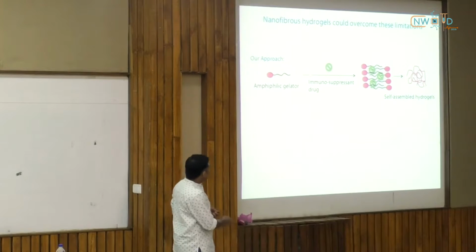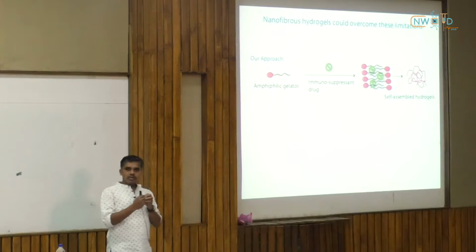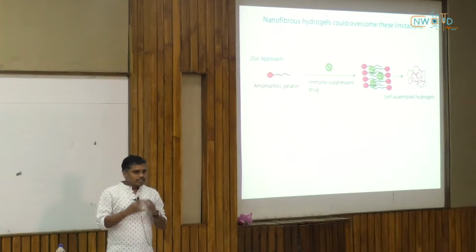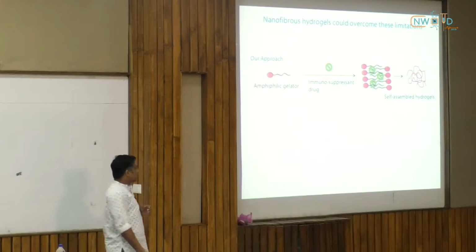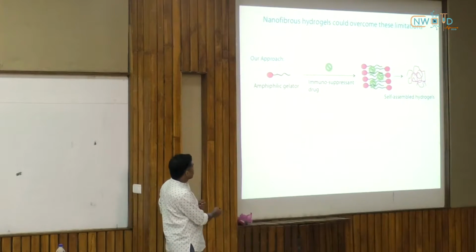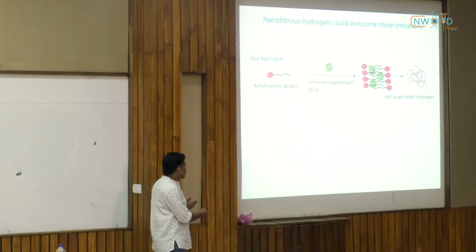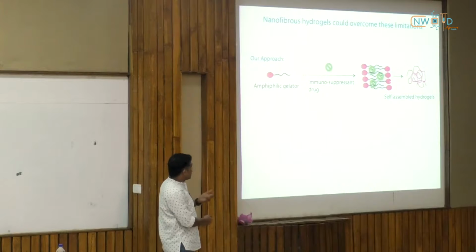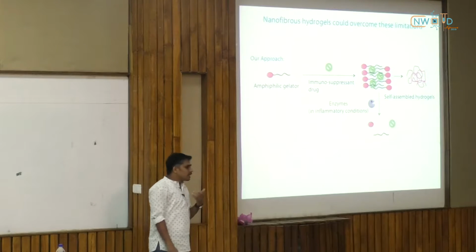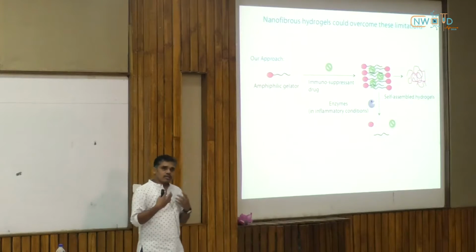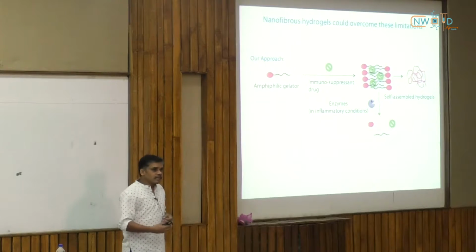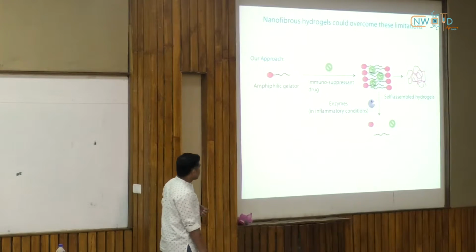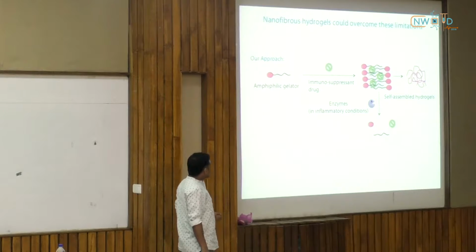So our approach is to take these amphiphilic gelators. These are small, lipid-like molecules which can self-assemble together to form nanostructures. And during the self-assembly, they can encapsulate the drug of your choice, in this case immunosuppressants. They are robust enough that they don't release the drug in a non-specific manner, but when they get exposed to the proteolytic enzymes associated with inflammation, they can degrade and release the drug in a specific manner. So that's the overall approach we are taking.